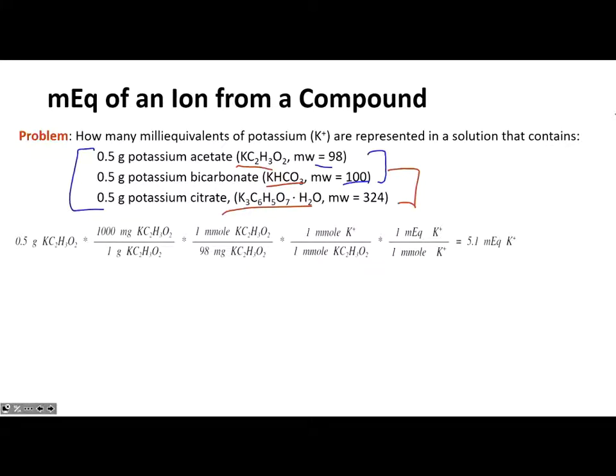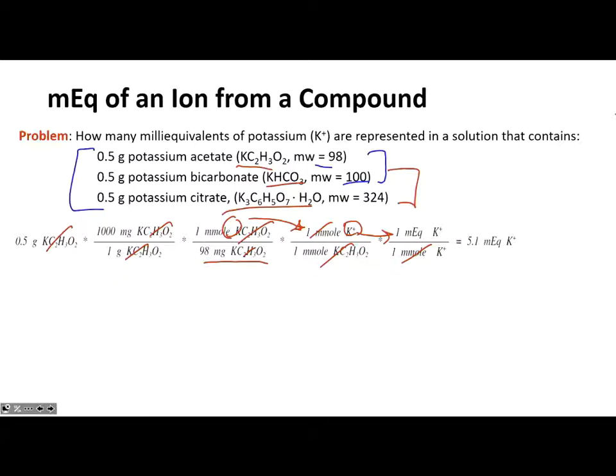If I just start first with the potassium acetate, remember we've got 0.5 grams, we're in weight. So if I start with that weight, then I'm going to convert grams to milligrams, so I'll multiply by 1,000. Then I'm going to divide by the formula weight, so that's where the formula weight comes in. That cancels my weight and gives me millimoles, so I'm in the number of molecules. And let's look at the formula here. I get 1 potassium here, so that's why I have 1 there for every 1 parent molecule. So that converts from the parent molecule to just potassium. And then lastly, the valence there is 1, so that's why I'm going to multiply by 1, and that'll convert from my millimoles of potassium to my actual milliequivalents. And I get 5.1. Okay?